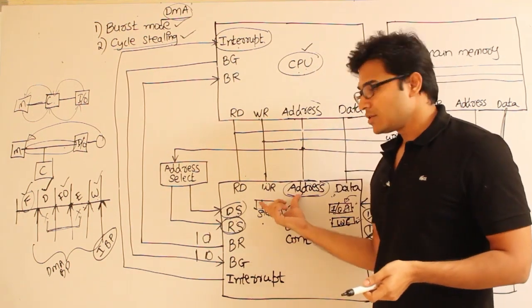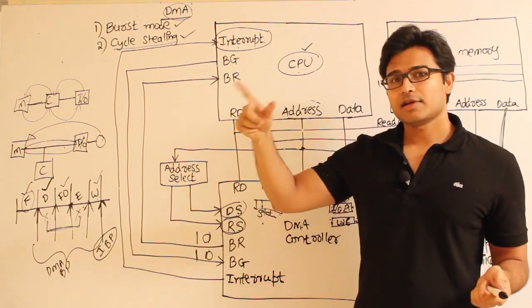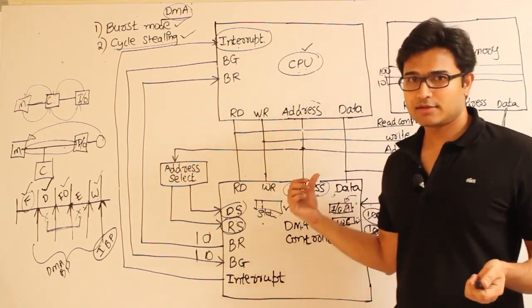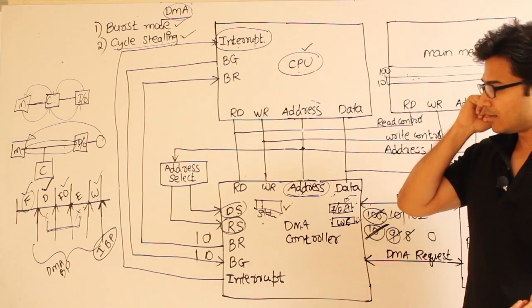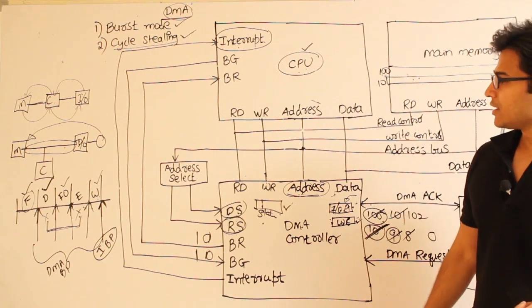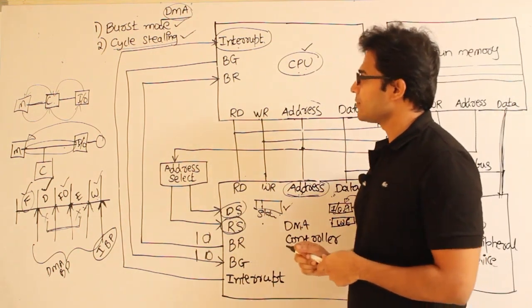But here, initially you set it up once, and then the data transfer will happen very fast, and it will happen only when the data is ready. Alright, so later we shall compare this, and we shall see why it is useful in numerical examples. But I hope that this has given you some overview about this DMA, right?